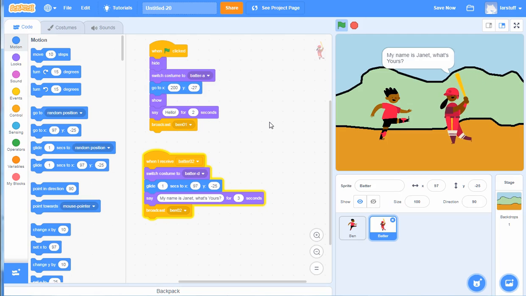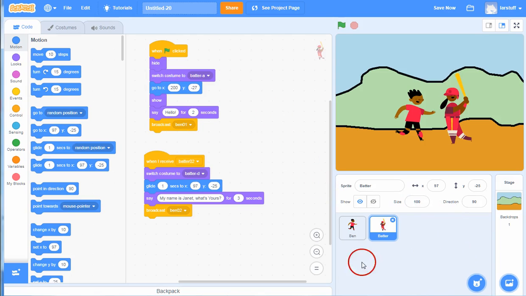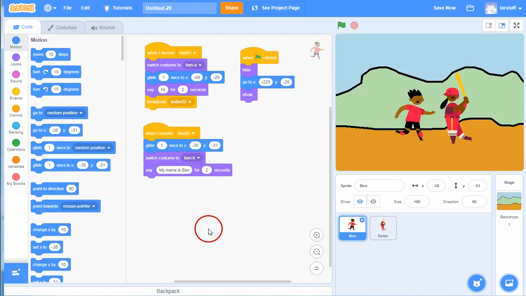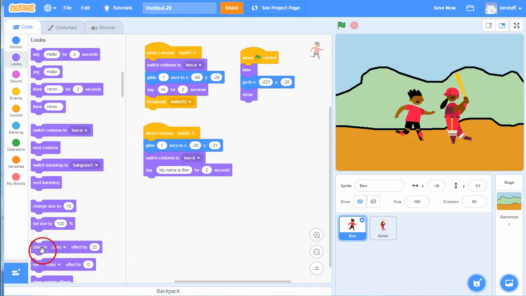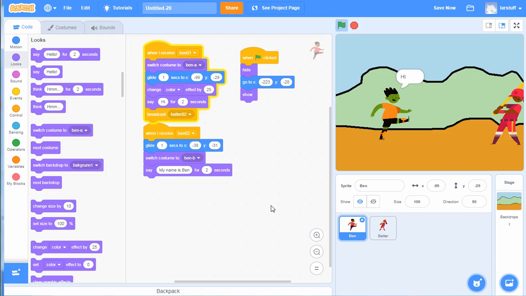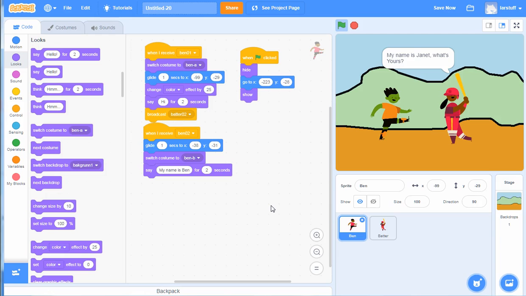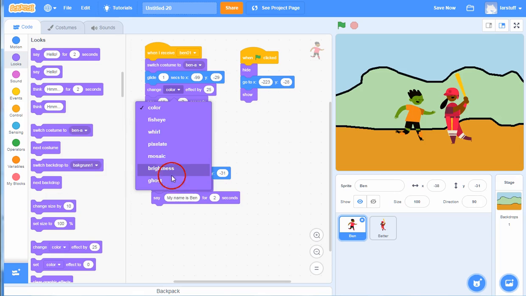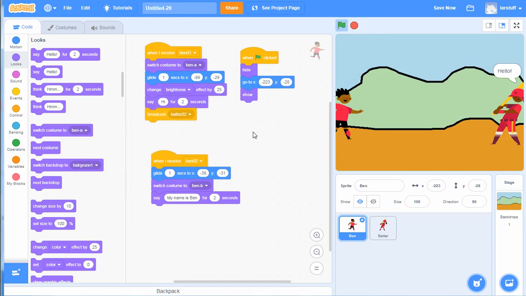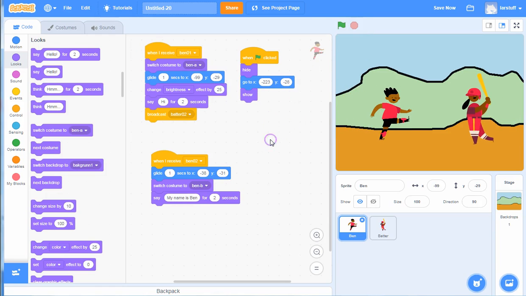You can also change colors and effects inside the characters. I will show you, but for this program maybe that's not so interesting, but it's under looks here, and then change color effect, this one. If I go over here and then start, you can see he changed his color effect. That's maybe a little bit strange for this, but you have different effects here. Yes, brighter. Maybe not so interesting in this assignment, so I'll just take it out and move it away and put that together again.